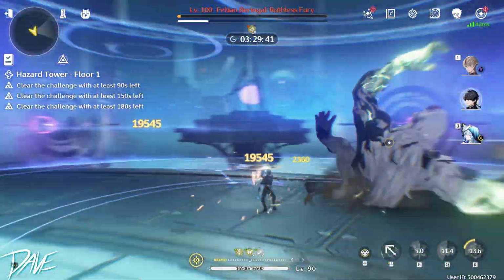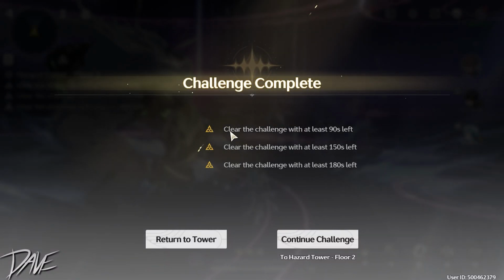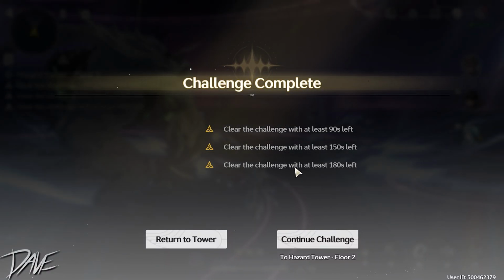I sense your weakness. Okay, I want to know how I didn't get grabbed there, but it's still confined within limits. But I didn't take any damage.